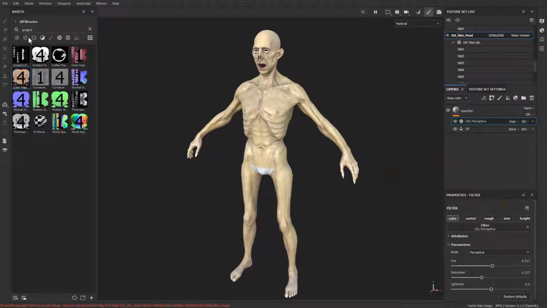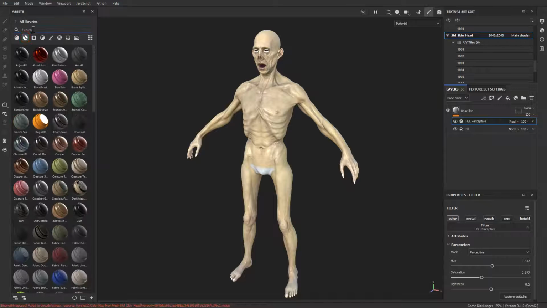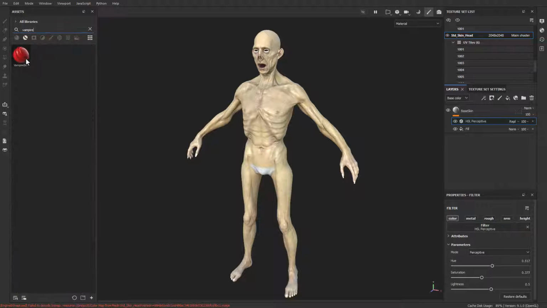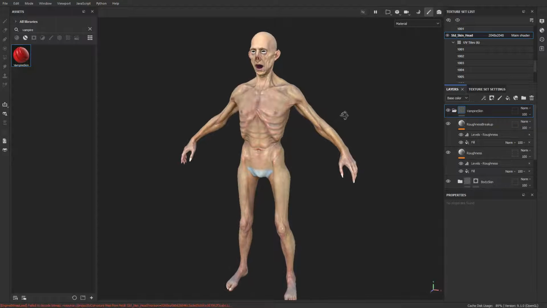Now, speaking of smart materials, I'm going to go ahead and X out of here to get rid of that project. I'm going to go to the smart materials section. I'm going to type in vampire, and I have a smart material that I made. Essentially, a smart material is just a collection of basically everything you're putting over here. You can group it together, right click that group and say make smart material. That's all I did. So if I drag this over here, that's going to auto texture this based on how I like to have it set up.